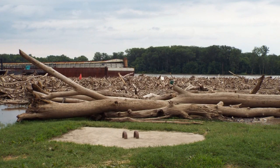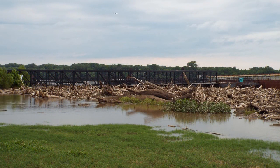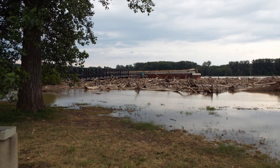Alright, so guys, this is the river that we went to last week, I think, in the video, where this was all underwater and those walkways actually went uphill. Now they're starting to go back downhill like they should. And this is some of the driftwood that has come down the river with the recent high water.